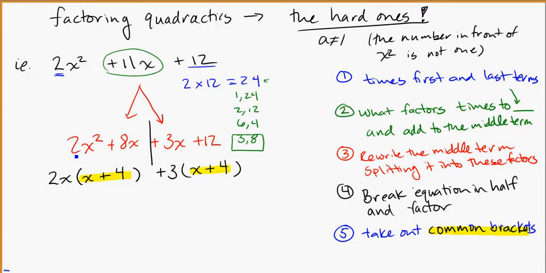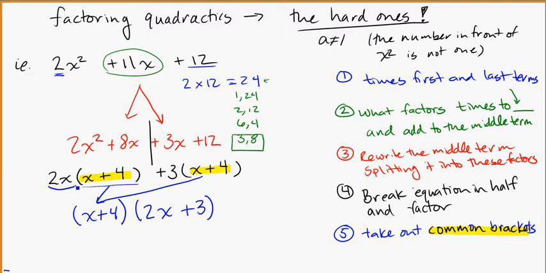So, kind of like I factored a 2x out of this term, I'm actually going to factor the bracket out of that first part. So I'm going to write x plus 4, and if I factor out an x plus 4 from that first term, I'm left with a 2x. And the bracket x plus 4, take it out, and all that I'm left with is the plus 3. So basically what I've done is I've taken the common bracket, written it once in front, and then whatever was left, 2x and 3, put that in a different color, 2x and 3, they got written in the second set of brackets. And that's my final answer.